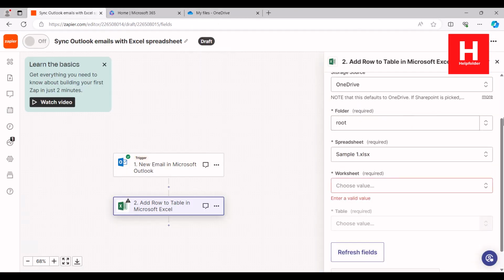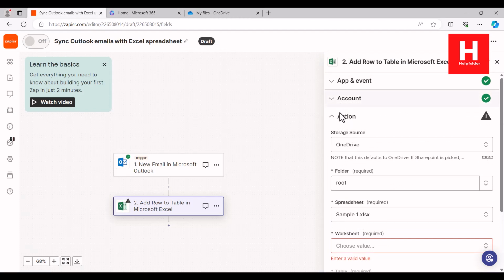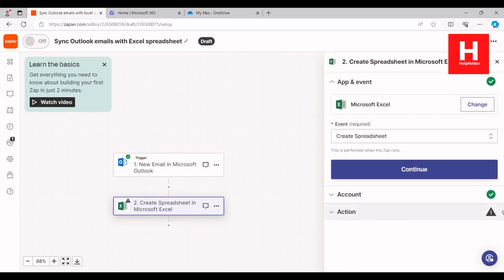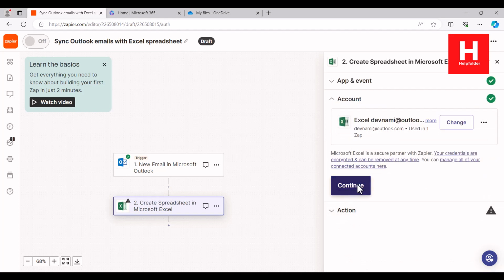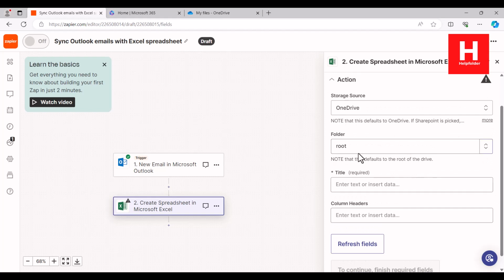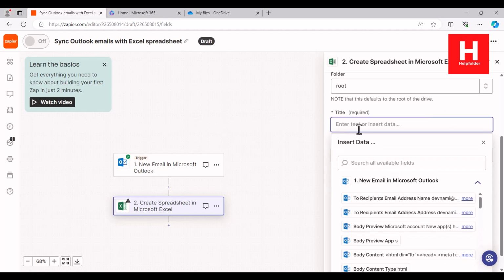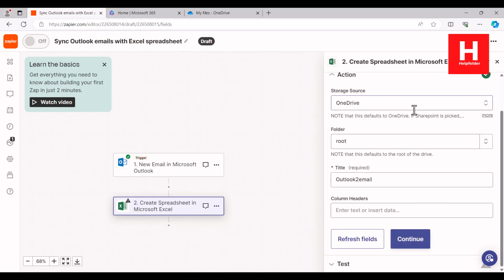So instead of saying action to append, I can say create spreadsheet. I will just continue with that. Then here you can see title. Here it will ask you for the title, and I am going to give Outlook to email.